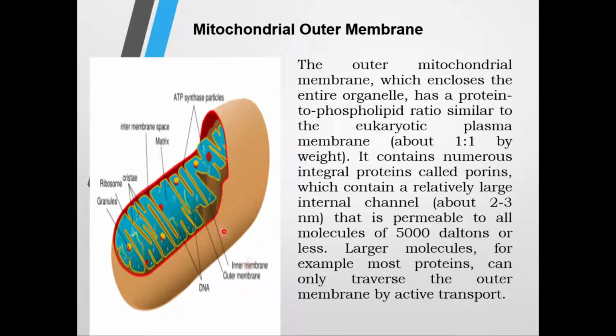See, as I have explained to you the structure of plasma membrane in the first unit, the first chapter, I have told you that in the plasma membrane some internal membrane proteins are present which function as the gate channels or transporters. So this outermost membrane of mitochondria also consists of some proteins which help in transportation, which help in active transportation.